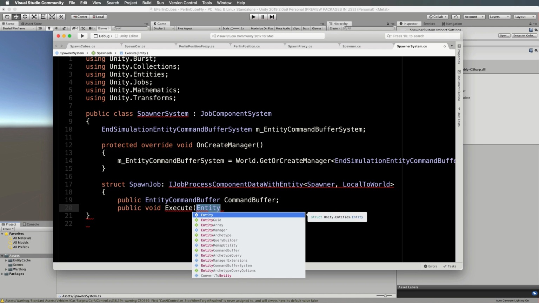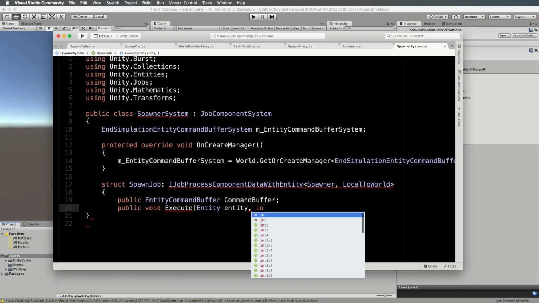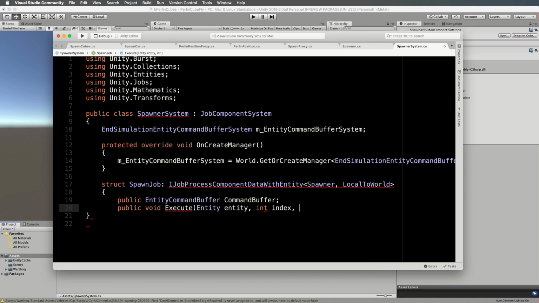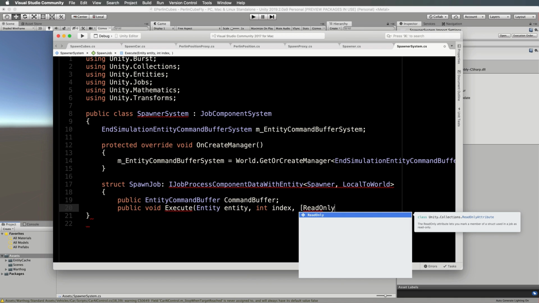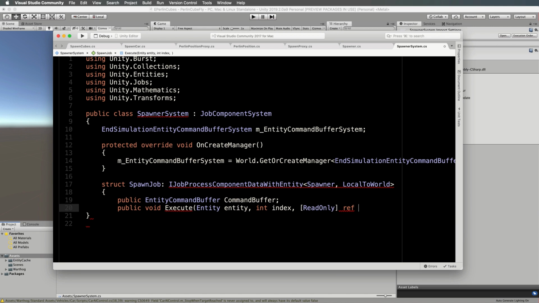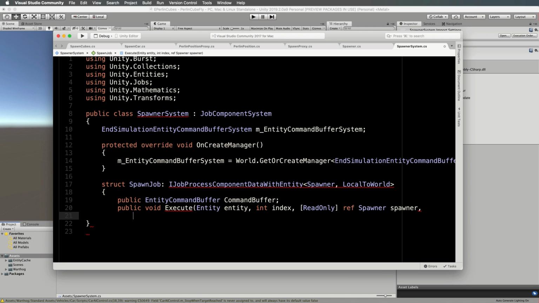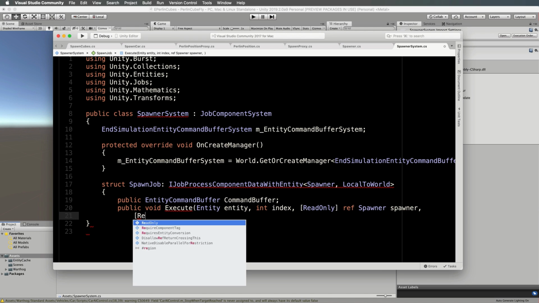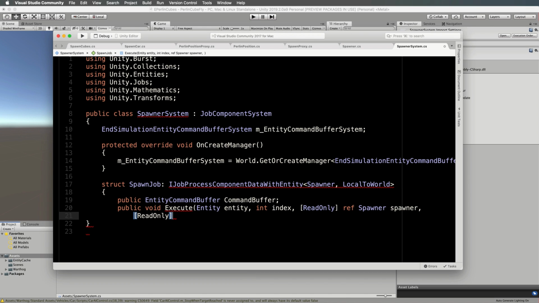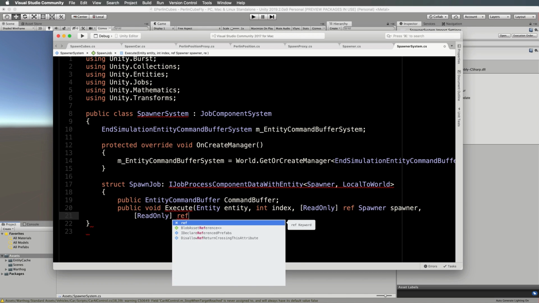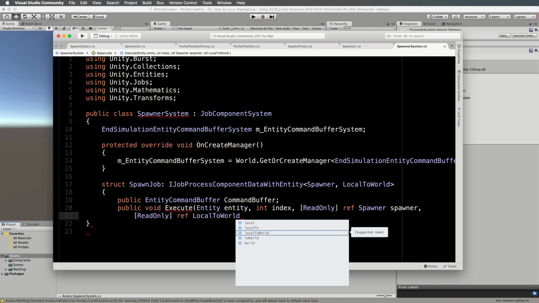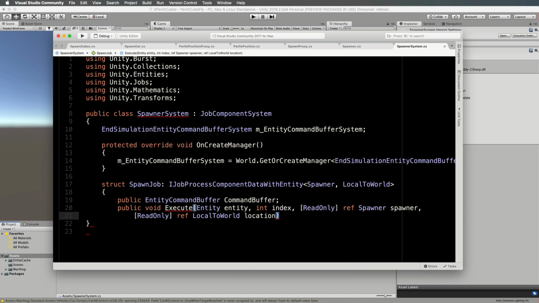First of all, we've got Entity, int index, then a read only reference to the spawner, which we'll call spawner, and then a read only reference to LocalToWorld location. Bear with me with all of these variables and properties. We're about to use them inside of this Execute.